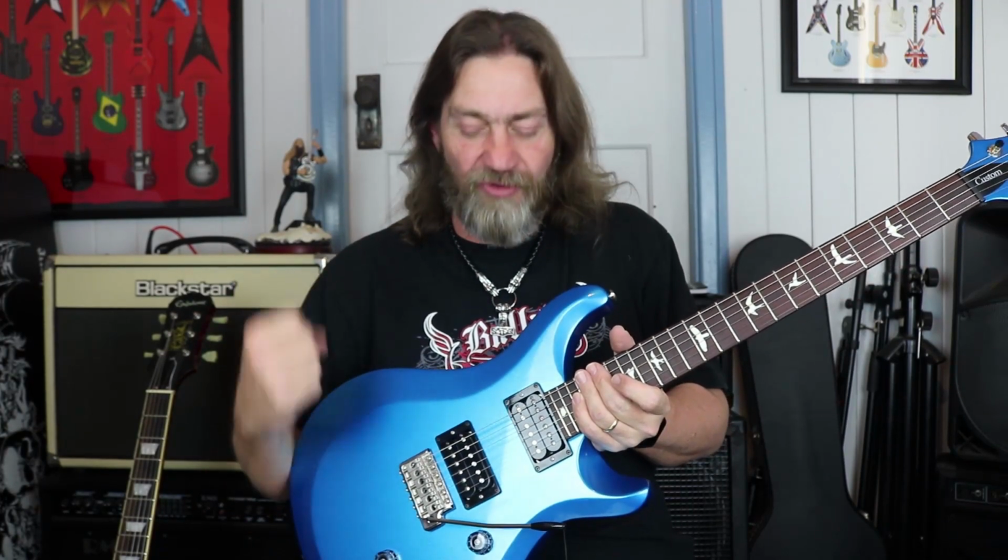The humbuckers were phenomenal. They were really, really good. I couldn't have been happier. They're the kind of humbuckers that when you hit a chord, particularly a nice big power chord, with a good loud amp on a good rock tone, you just kind of go, yeah. It just makes you want to play. Really does. So I was really, really impressed with them.